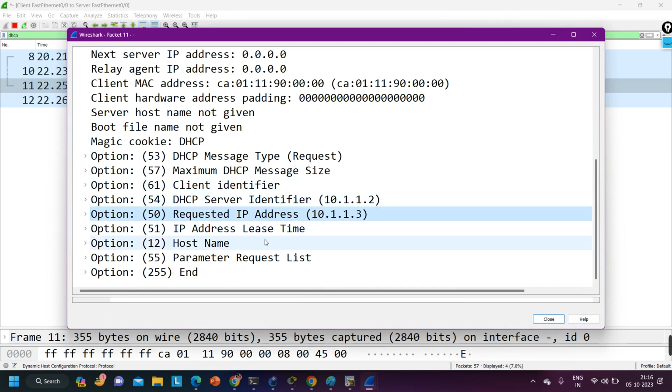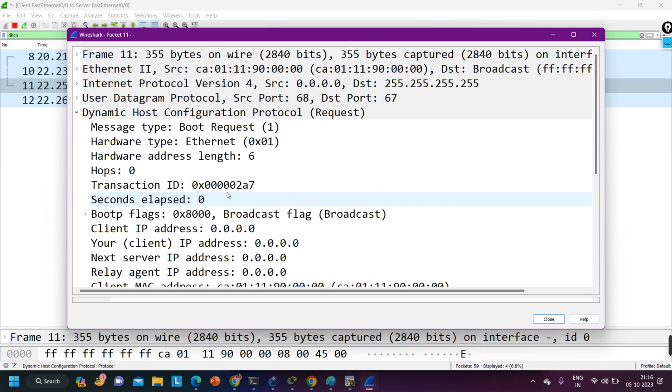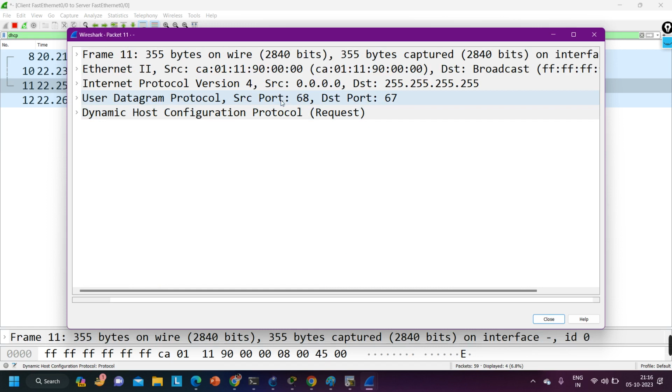Okay, these are the fields inside the DHCP request message. But important are source port, destination port, source MAC, destination MAC. Source IP is again what? 0.0.0.0. So an interviewer can ask you what the source address will be inside the request message.